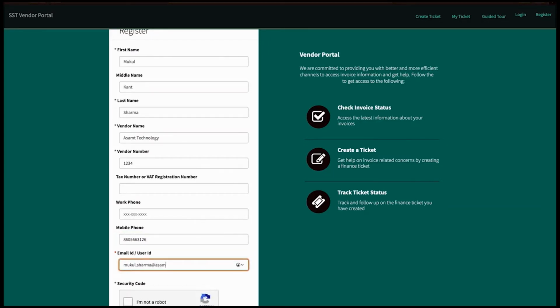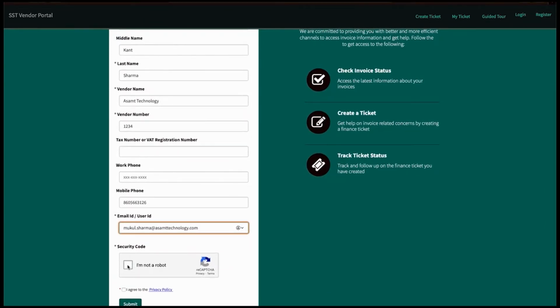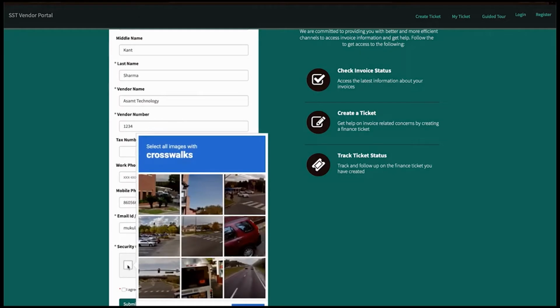So one prerequisite is that, as you can see, I have made the vendor number mandatory, and according to your company, you can also do that. The very next thing we are doing here is making sure that we have at least some sort of analytics kick in when you're registering yourself.